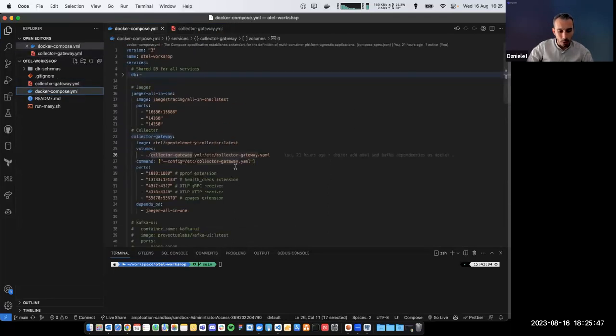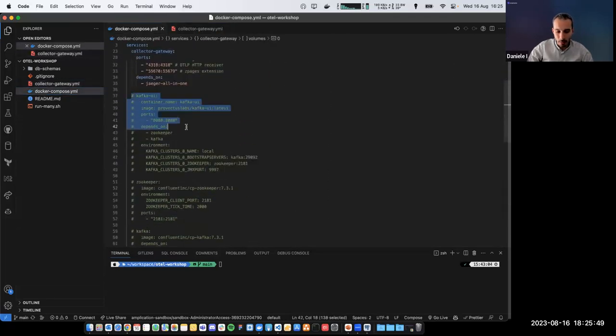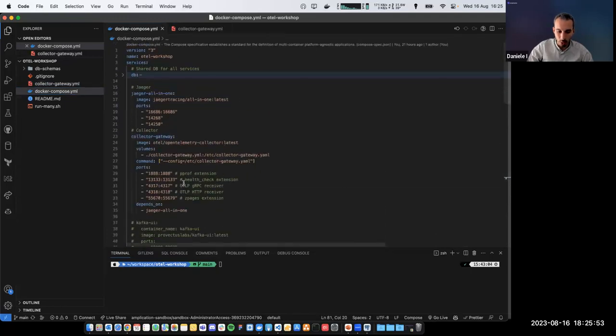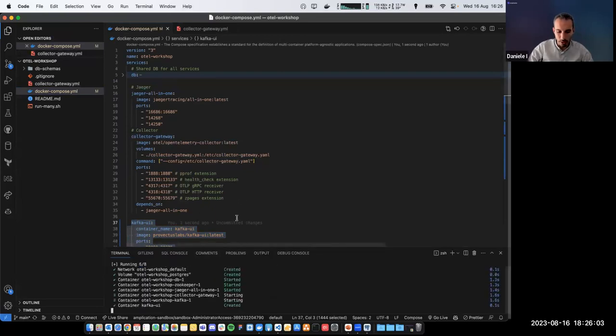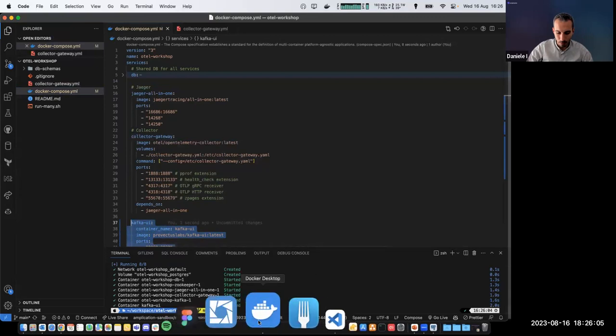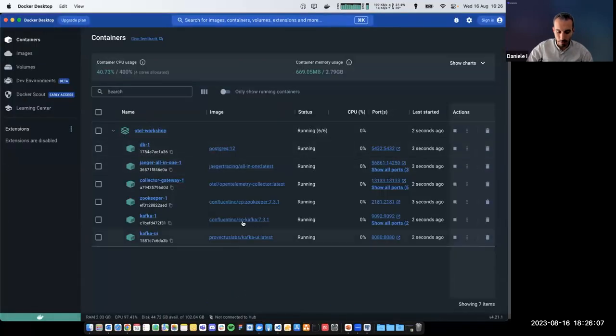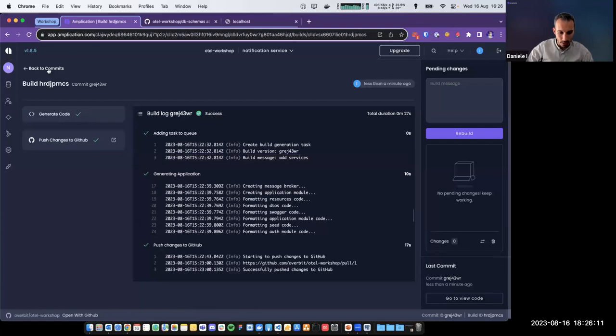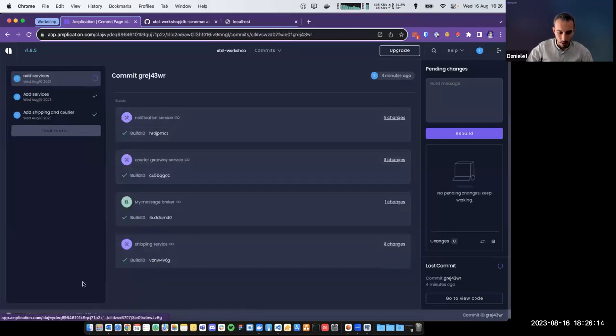And then go back to the Docker, I have some other services for running Kafka locally as well. I'm going to just uncomment those and run all of this just to be ready. Okay. Done. We have everything started running. Let's go back to the system. So we should have all of the services generated. Yep, they are all there.